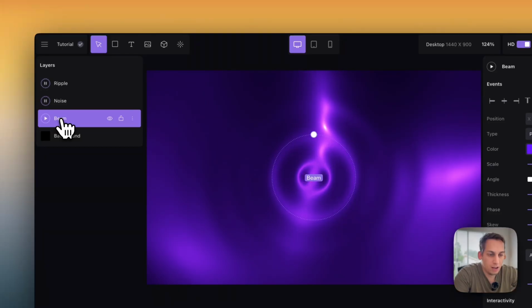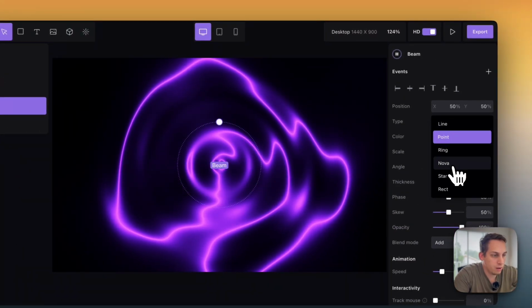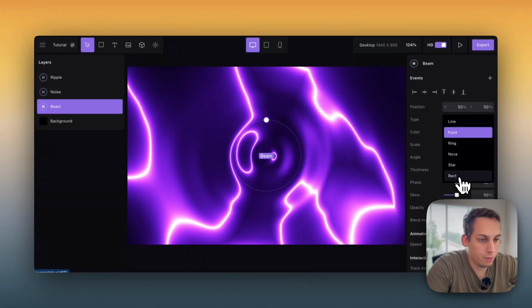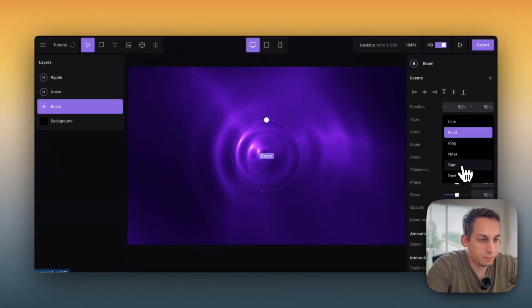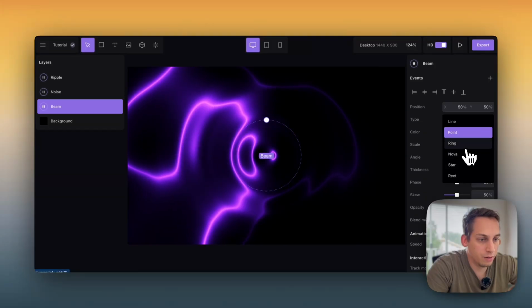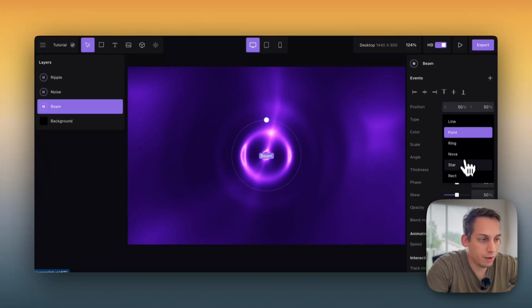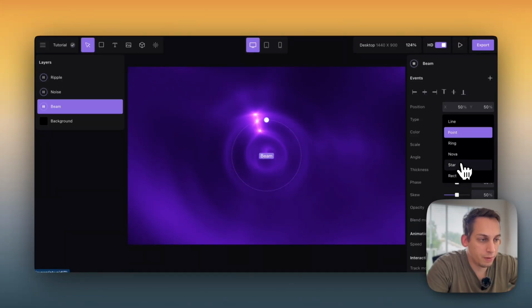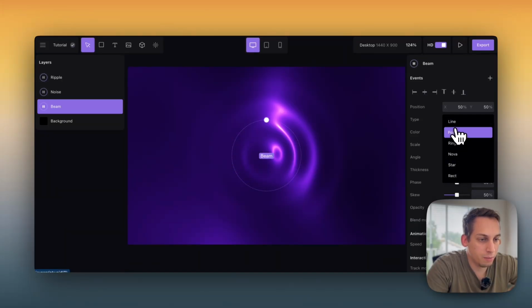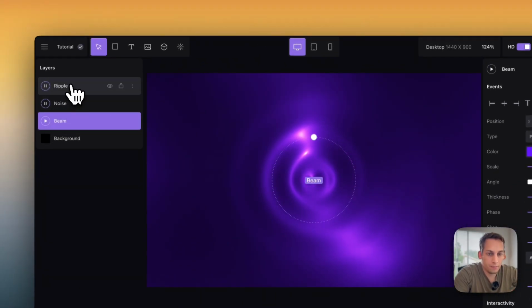So we can even press play and change it to another thing, like a rectangle, for example, like a nova or a ring, or the line, so the line goes away. Rectangle seems pretty crazy, but I kind of like the star or the point. Let's leave the point for now and let's not press play.